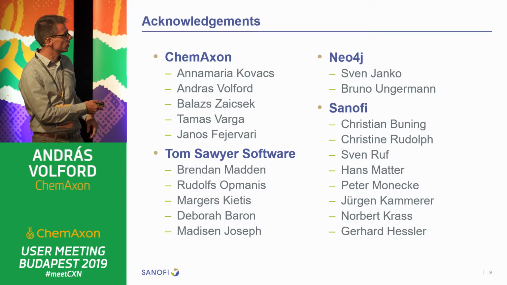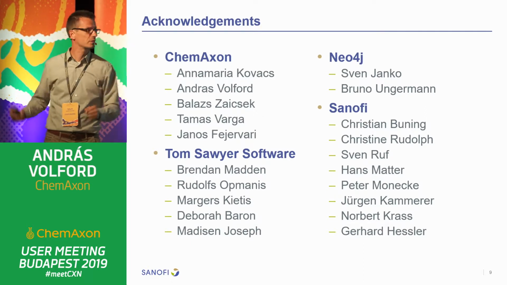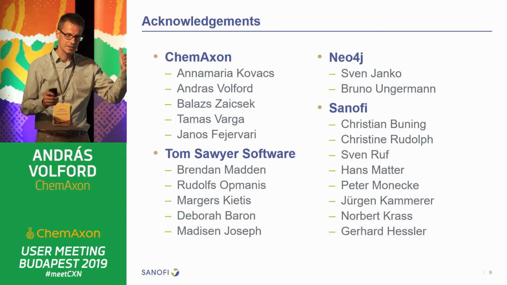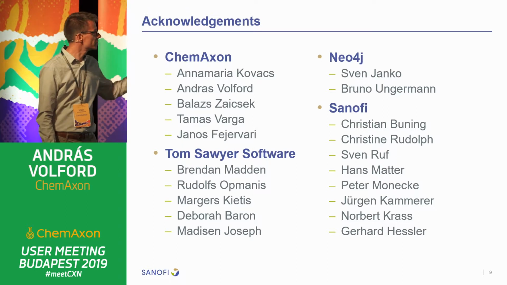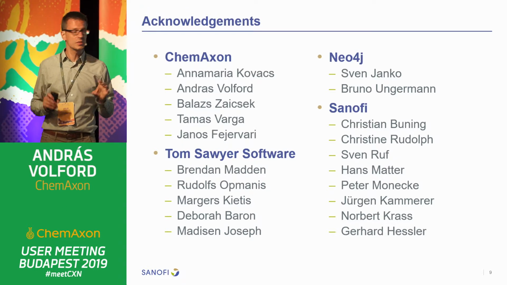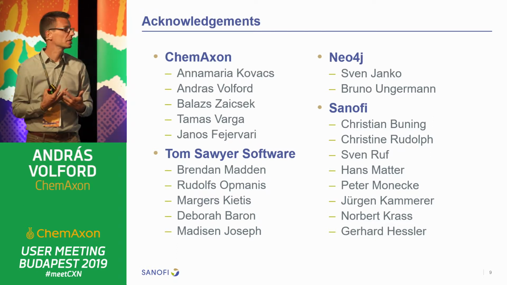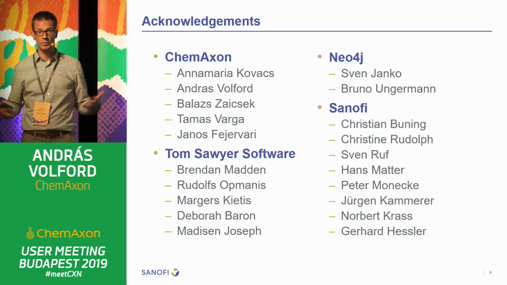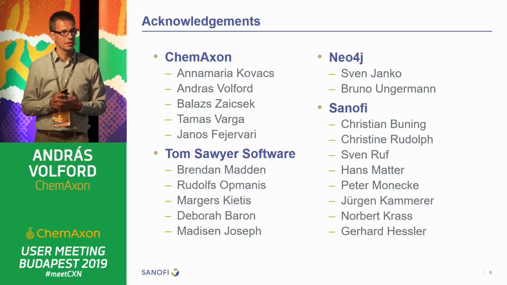Sanofi. Dragos is not mentioned here, but he is the guy who put all this together, so I would say thanks to him. Neo4j is providing the underlying database. Tom Sawyer Software was modified to make a nice visualization and to visualize chemical structures, and we from ChemAxon provided the chemical search. And we can have the video right now.